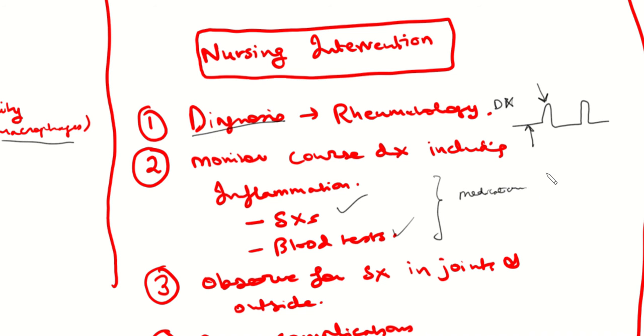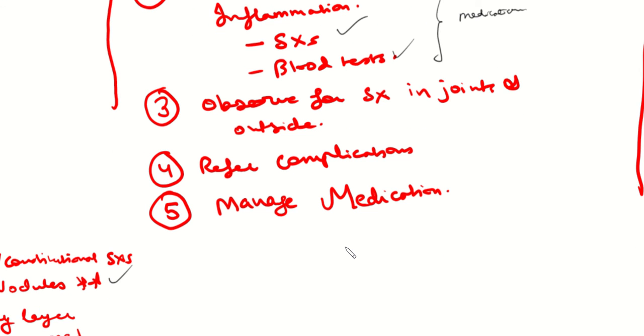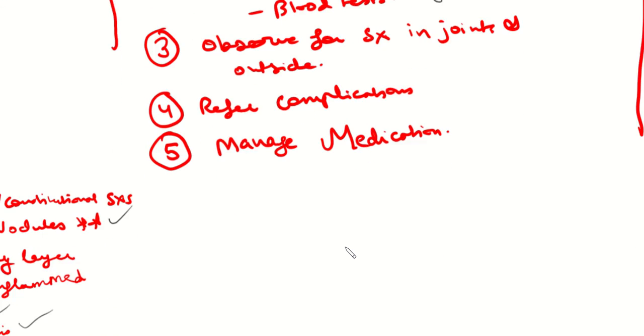Well, I don't want to take medications. Sure. These are rough medications, these are tough medications, but if not taken, they may lead to deformities that are permanent. And again, complications that may be very severe. Okay? And again, we observe for symptoms in the joint and outside the joint, and constitutional symptoms. We talked about two complications, Felty syndrome and atlantoaxial subluxation, and then again medication and managing the medication for the patient.